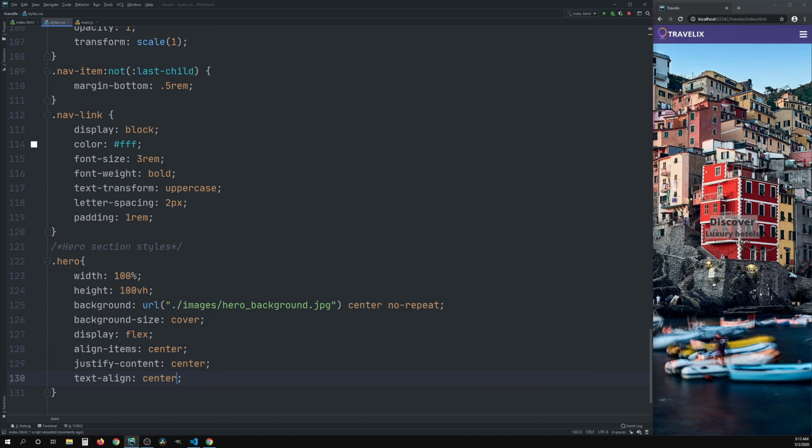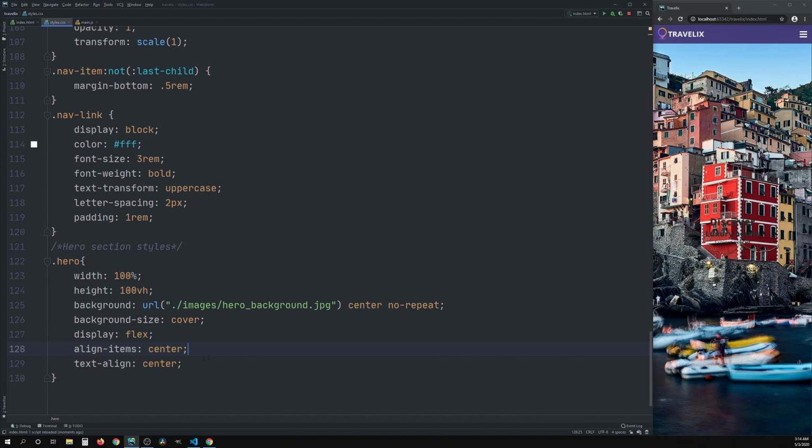And this works just because we only have a little bit of text and a button. If you had a lot more content, then obviously you wouldn't do it this way, unless you wanted all your text to be centered, because like I said, all the text inside of the hero will be text-align center. So that's something to keep in mind. And since the container is actually basically taking 100%, we don't actually need this justify-content center. So we can get rid of it. The only one we need is the align-items of center.